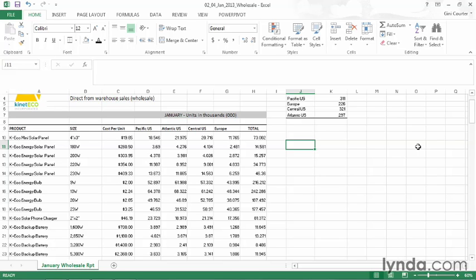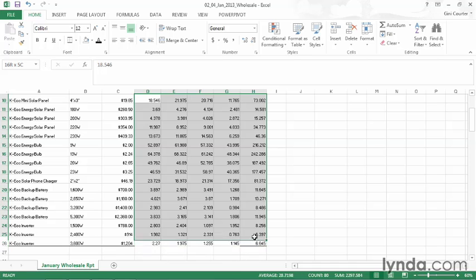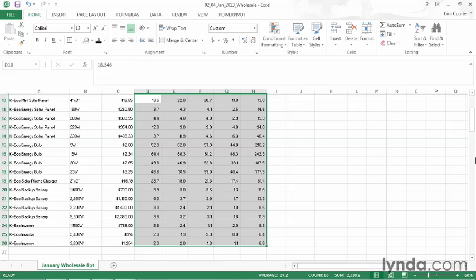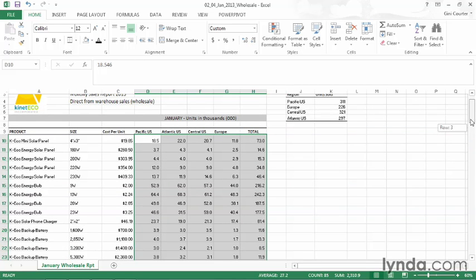So that's how you take very large numbers, numbers in the thousands or the millions, and make them human manageable, bite size. One more thing, let's just go in and take care of these odd number of decimal places that we have here and simply say that what we'd like to have is 1 decimal. So we'll format that as a comma, and there's our thousands, units in thousands, all the way across the board.